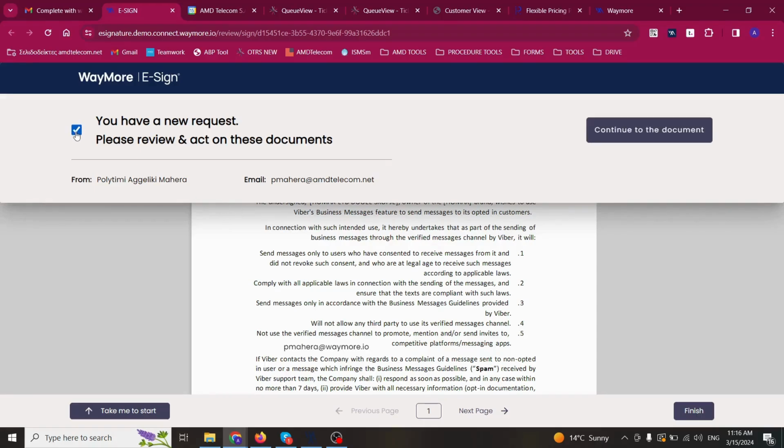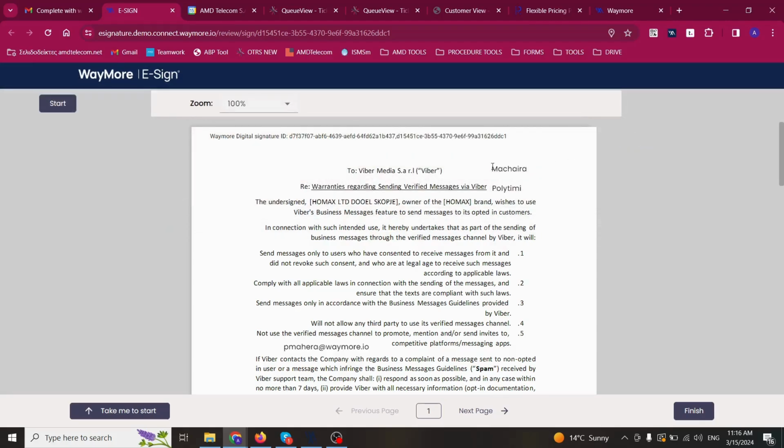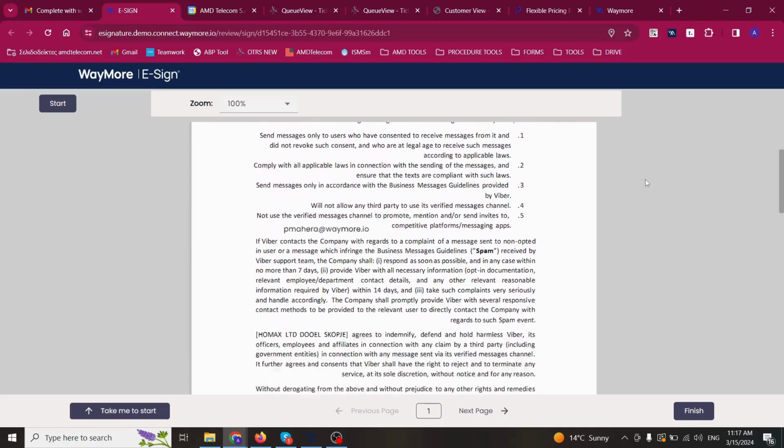I will click here because I have a new request, it informs me from who, and continue to the document. For all this process, the client has to activate his location, otherwise he cannot complete it. As you can see here, the name by default is taken by the information we have from our client and filled inside our draft previously.